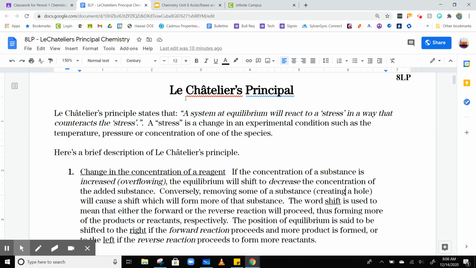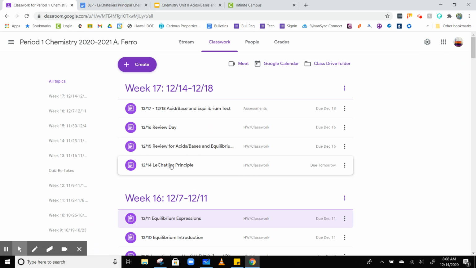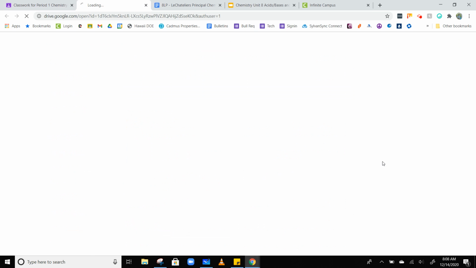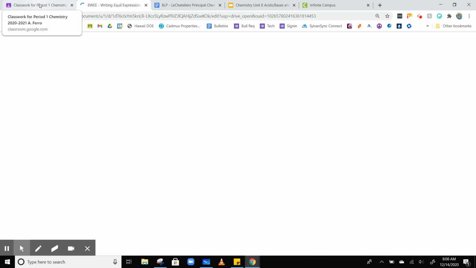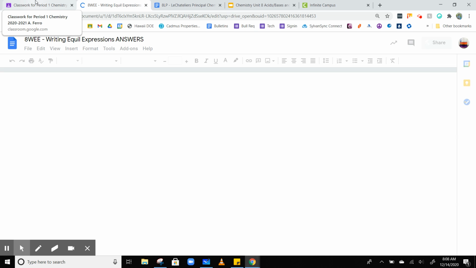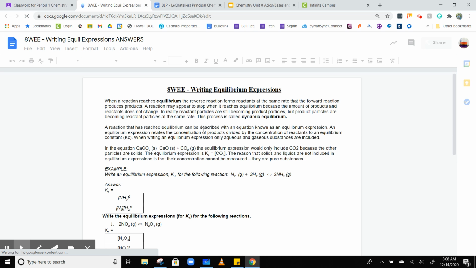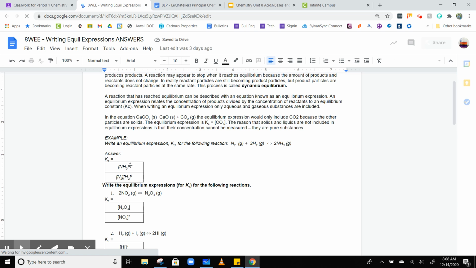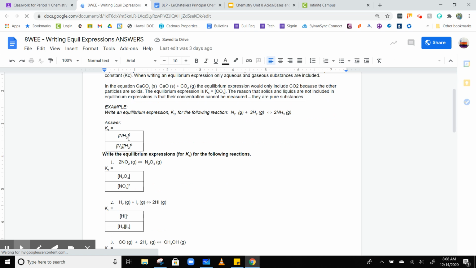Okay, and then you have a ratio of products over reactants, and we call that the equilibrium expression, right? That's what we talked about last time. When we have products over reactants, we get a certain ratio of numbers, and that ratio is held constant at any given temperature or pressure. So if you recall, these are the equilibrium expressions. These ratios will stay constant.